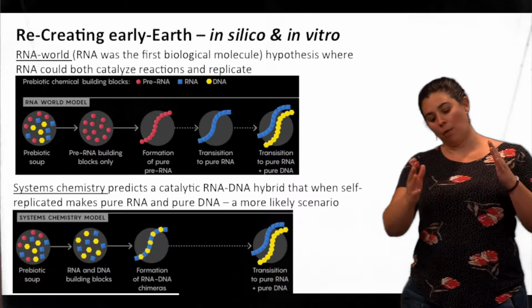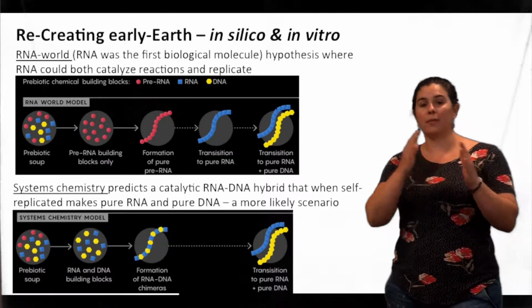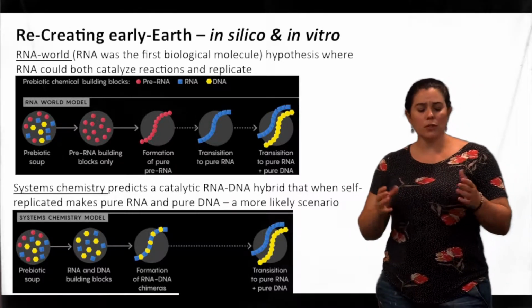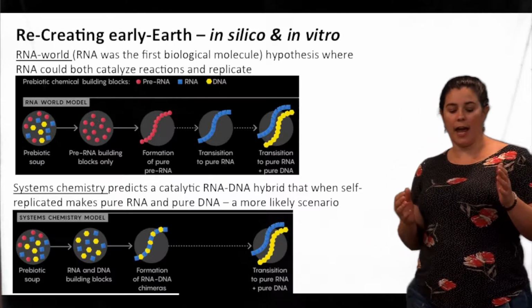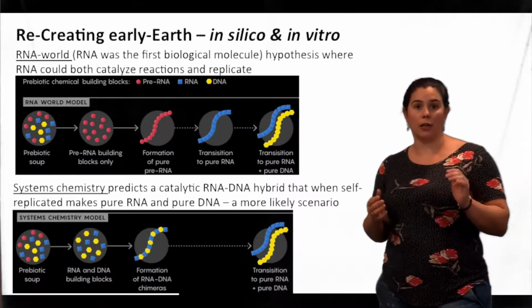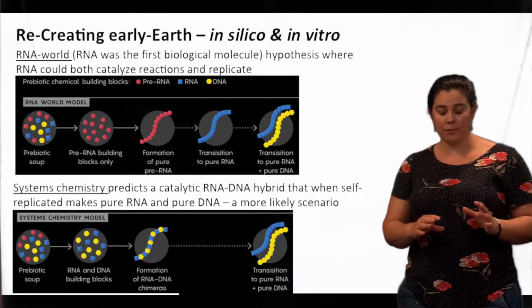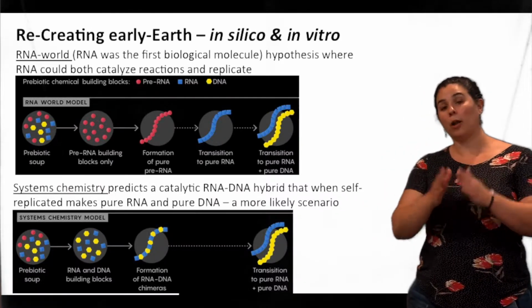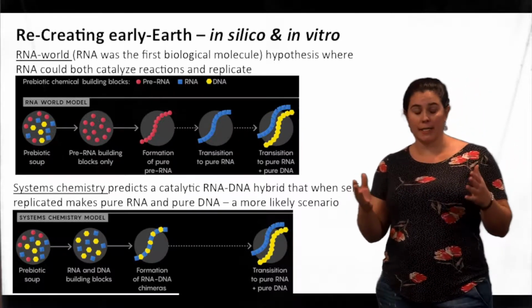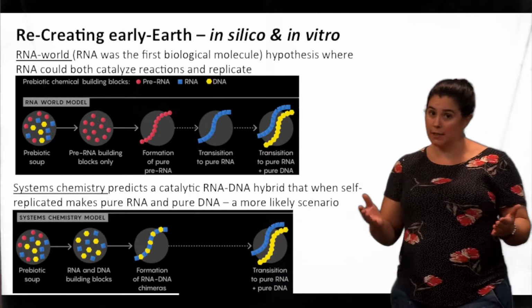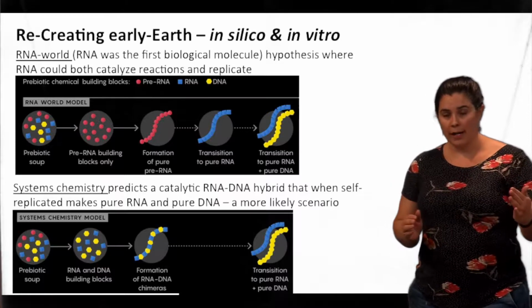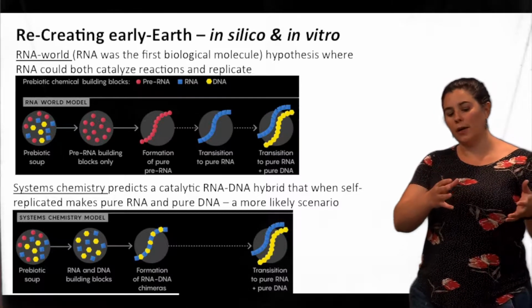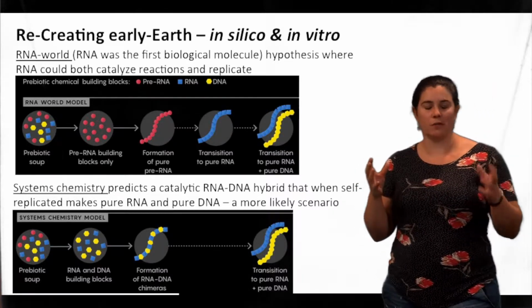So it had two really important aspects of what was important for biology. But when we look at them and model the interactions of RNA and being able to replicate another RNA, it seemed very unlikely thermodynamically. So this group actually looked at forming an RNA and DNA chimera. You can see the blue and yellow dots in the bottom frame formed together. And they found actually in vitro when that molecule replicated itself, as RNA and DNA is capable of doing spontaneously, they created a pure RNA strand and a pure DNA strand. So this actually points to probably a more likely scenario, accounting for kind of the messy chemistry that was involved.